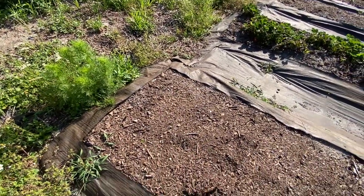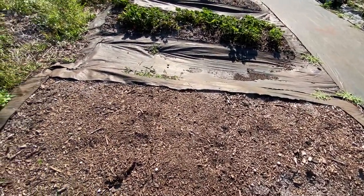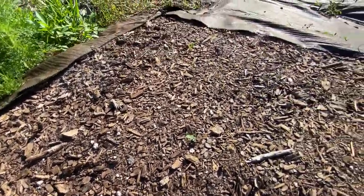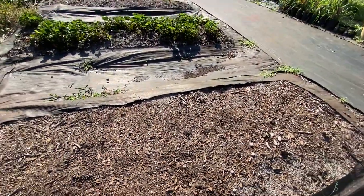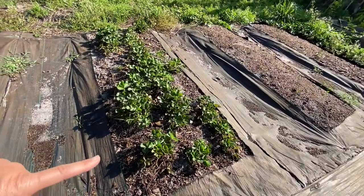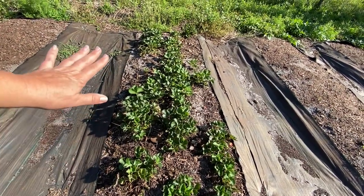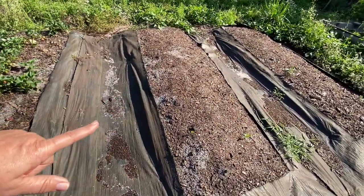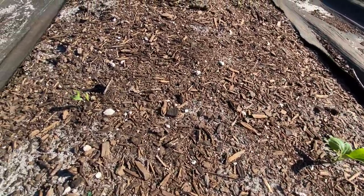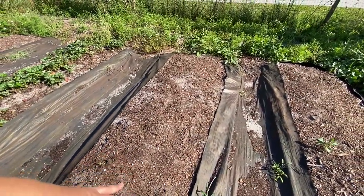And then here is our first bed. I think this has the Florida high market eggplant, and we've got our first couple of sprouts coming out. Excited. Over here is the strawberry. This is year three of this strawberry area, so this is doing great. We planted more. This is going to be the high market eggplant, and as you can tell, we've got sprouts coming up. I planted more seeds because we only got a few sprouts.